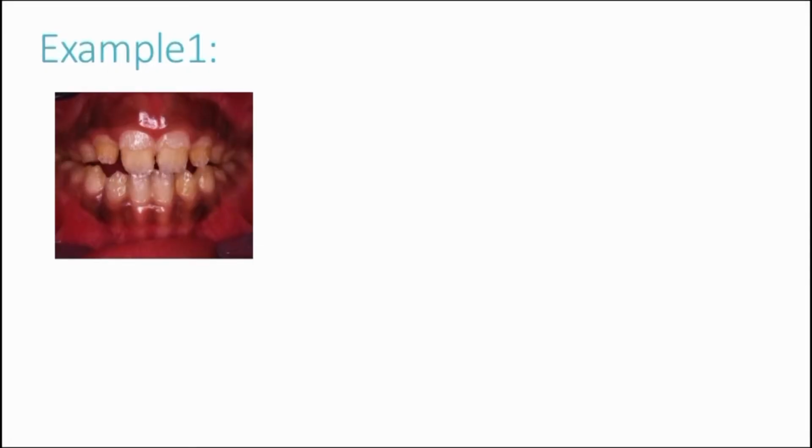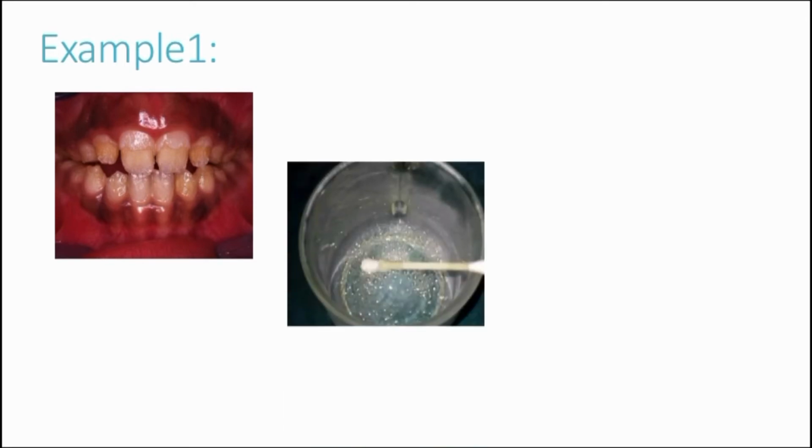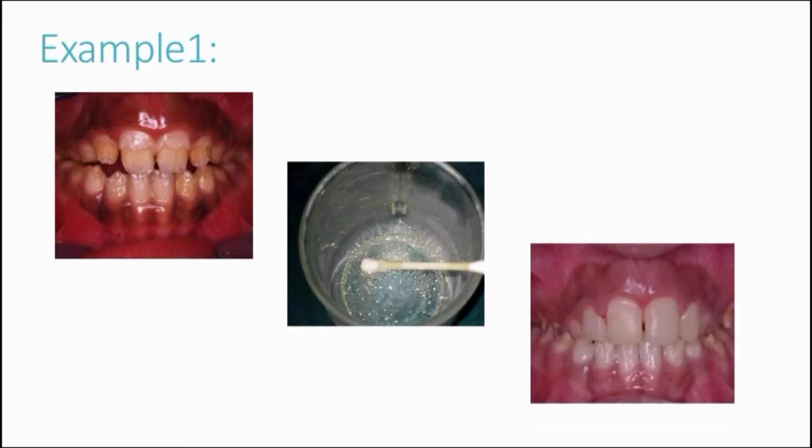We take some cases and see how we treated them with cryotherapy. First example, a pediatric patient suffering from deep pigmentation from the right second primary molar to the left second primary molar. One of the optional treatments is to treat it with cryotherapy. First we applied local anesthesia, then we took a cotton swab and dipped it in liquid nitrogen which was poured into a glass mug, and we rolled it on the pigmented area with the cotton swab. This was the result after 1 month of follow-up.